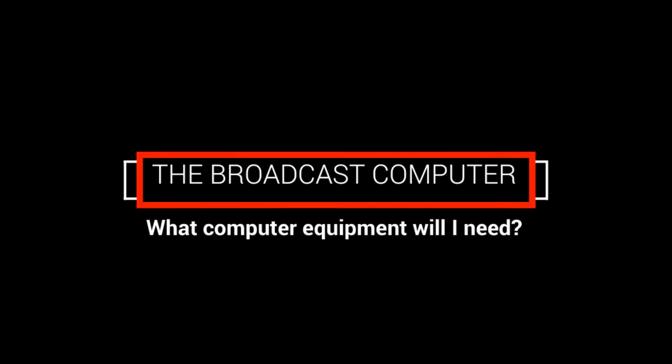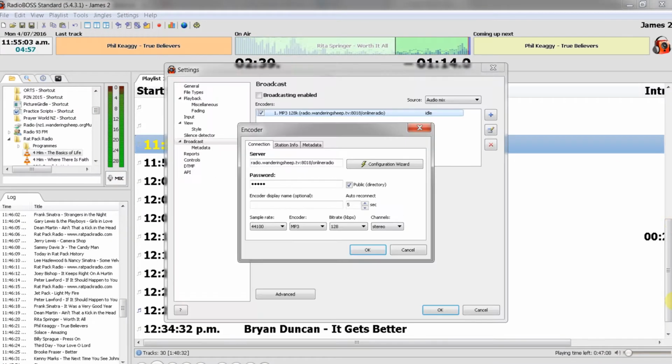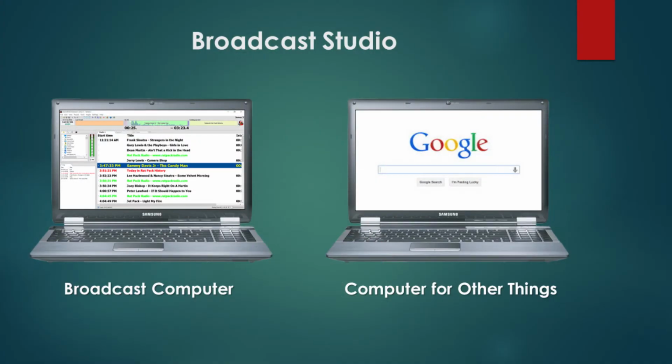Now listen, if I'm starting my own internet radio station, tell me what computer equipment I'm going to need. I strongly suggest you have a dedicated broadcast computer. That means that the only job of this computer is to create radio playlists, play audio, and encode the audio. It's not for email, it's not for word processing, it's not for Googling, and it is not for Facebook. Use another machine for that. Each of those things take up precious computer resources and open your broadcast computer to major security concerns. So keep it clean and keep it dedicated.